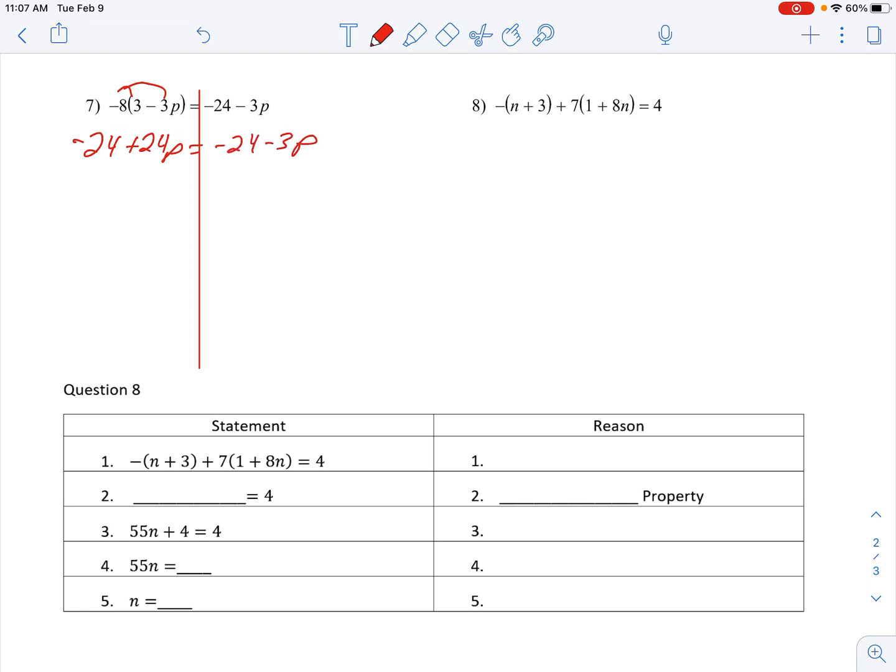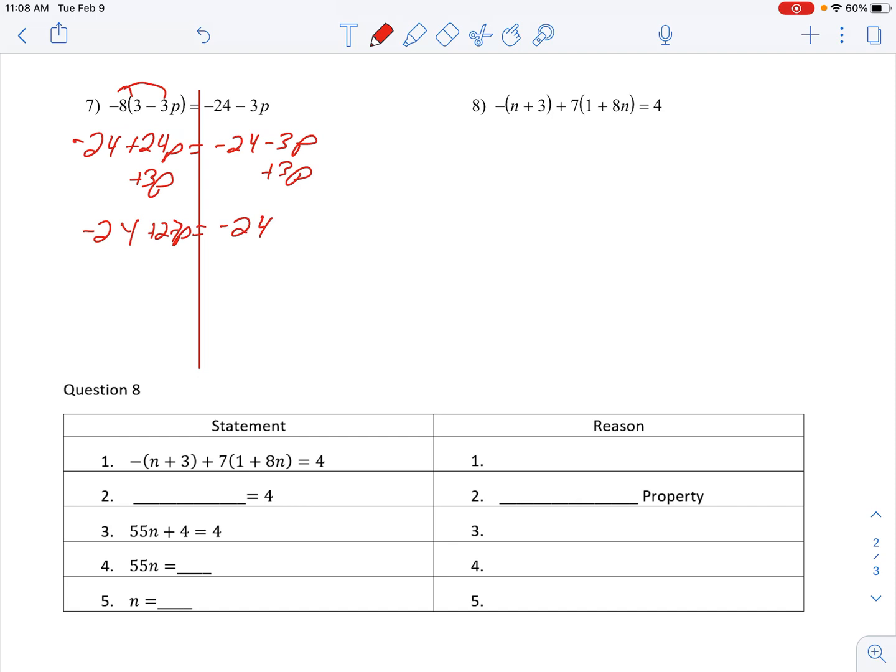All right, I got variables on both sides. I myself always move the smaller variable, which in this case is a minus 3p. So I'm gonna add 3p to both sides to keep that thing balanced. 24 plus 3 gives me 27p. Right-hand side, I'm left with a negative 24. Those 3p's cancel out. Now after that, I've got everything on the left, and there's my two-stepper equation.